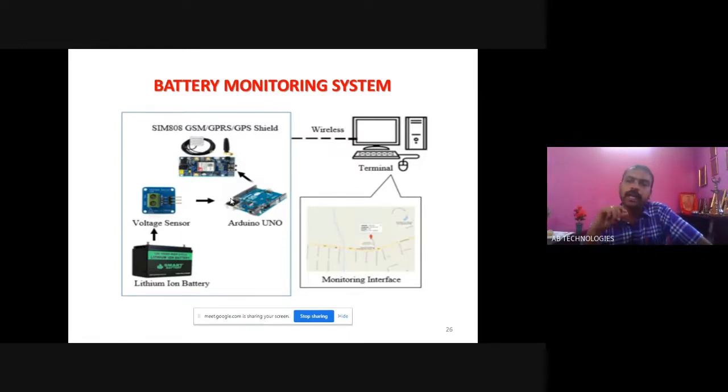Next we have to fix the operating frequency. Operating frequency is defined with the help of a crystal oscillator. An oscillator is used to produce an oscillating waveform. The piezoelectric crystal oscillator will produce almost 10 megahertz. With the help of a PLL, phase lock loop, we can make the 10 megahertz into 20 megahertz or 40 megahertz. Let us take 10 megahertz for the 8051 as operating frequency, and operating time is 1 by f. So 1 by 10 into 10 power 6 comes to 0.1 into 10 power minus 6 seconds. 10 power minus 6 is micro. That's why this controller is called a microcontroller.